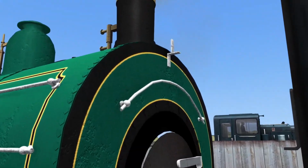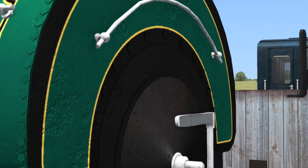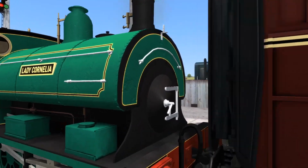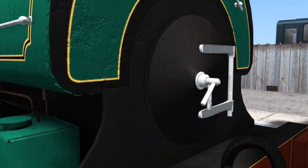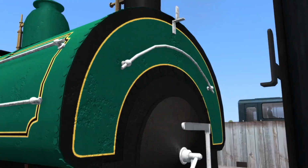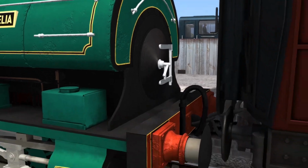We have got a little bugbear there. What's going on there? Okay, so there are some slight technical difficulties and issues with this model if you zoom right in or look at it from a certain viewpoint, as you can see here. That's a bit of a shame, but hey ho, maybe that's something he can fix in an update.